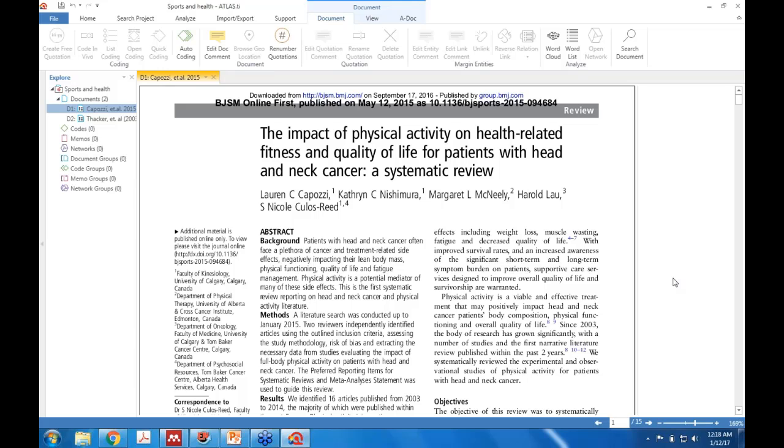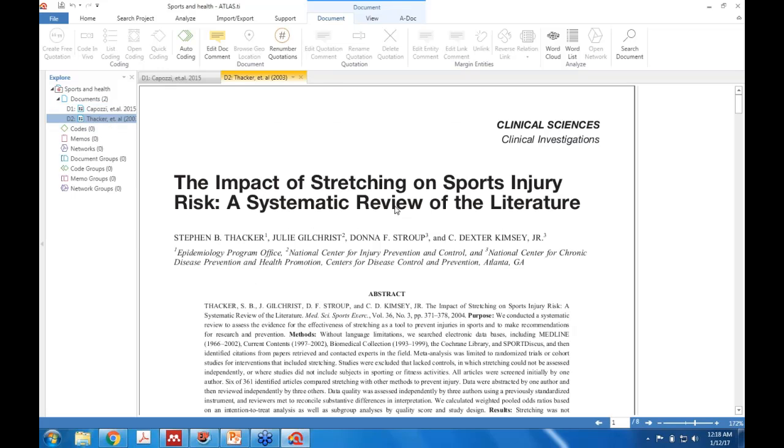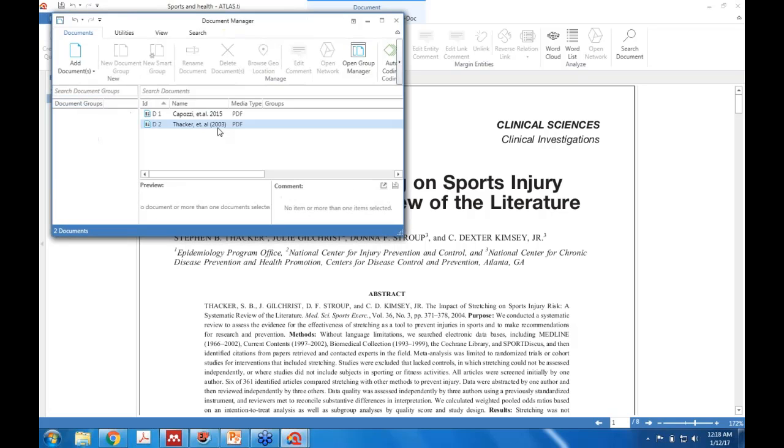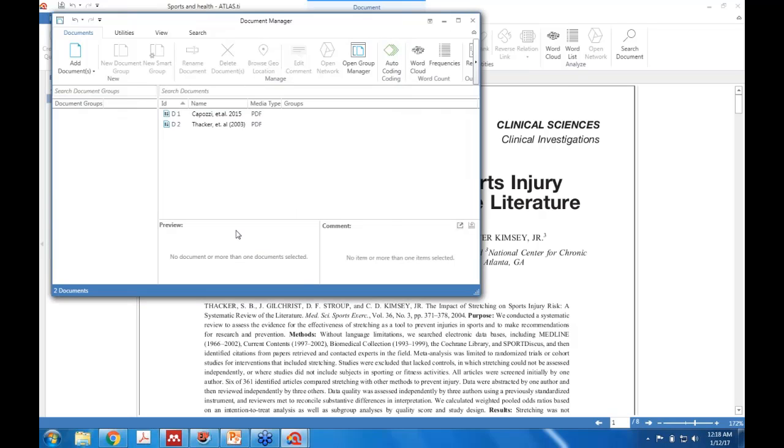All our versions of ATLAS.ti, 7 and 8, also maintain the same view. When you double-click on another document, it will also show like that. Now, an improved version of the document manager has a preview at the bottom, as well as a comment area.